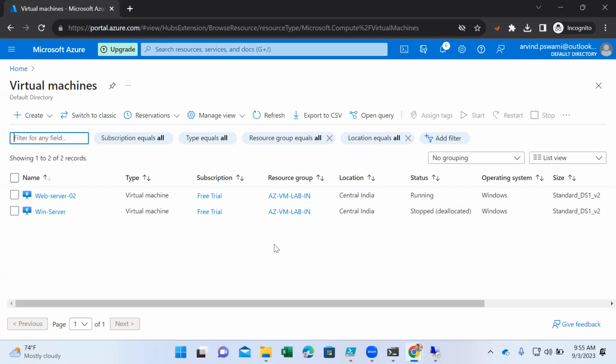What is the difference between Azure AD and traditional AD? How do we set up the hybrid? How do we create the domain controller? And how do we sync the on-prem users to the cloud? That is part of our practical too.